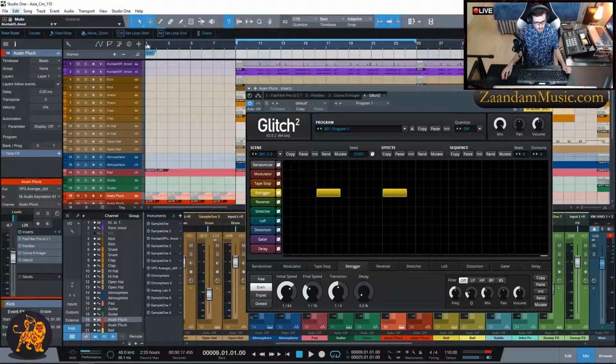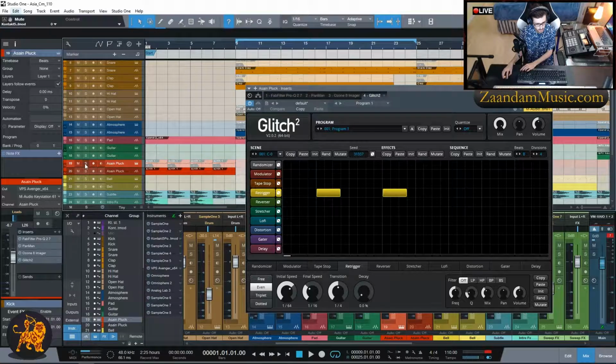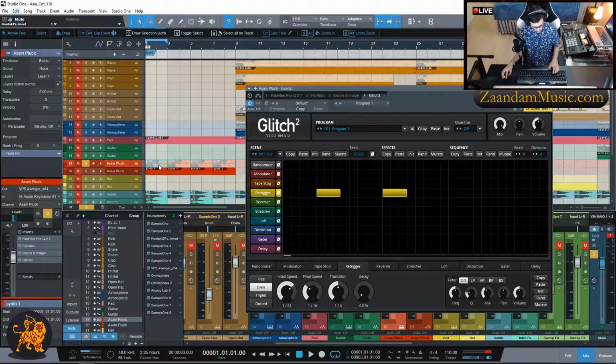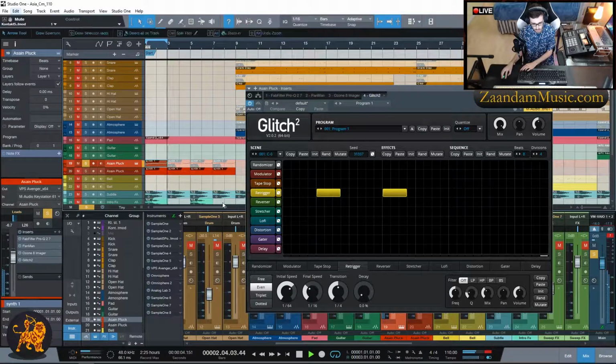So I'm gonna play what that sounds like so you can hear it. So I'm gonna solo the MIDI, I'm gonna unmute it, Shift M, and then I'm gonna play what that sounds like. So as you can hear, the re-trigger happens in those sections. I also turned down the mix knob so that it's not so obvious.